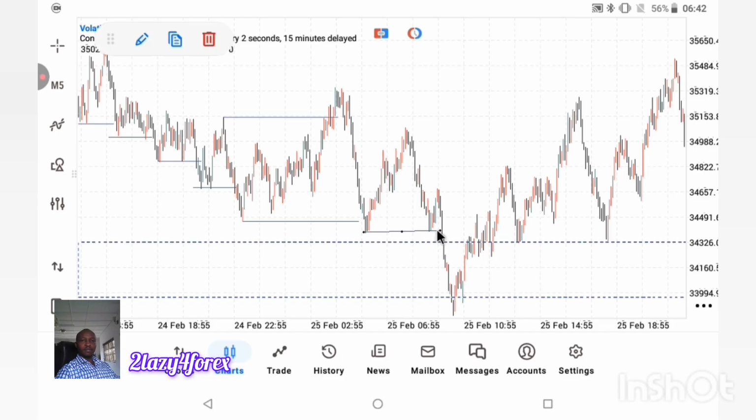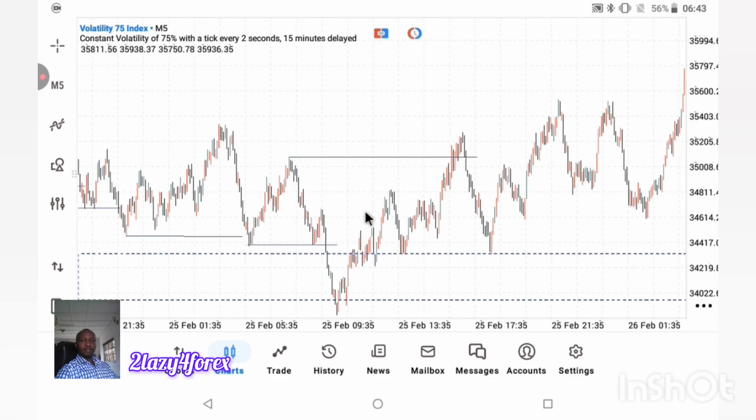So for this now, this is the last high that was created before price touched this place. So you simply put your trend line here like this. You can see the similarities in the strategies now. It's the same thing. All the strategies are just the same. It's just the approach. Once you have this high and price breaks this, price will come back into the zone.